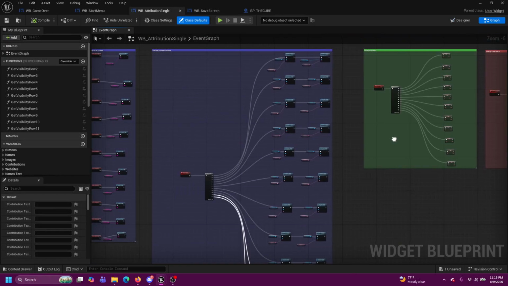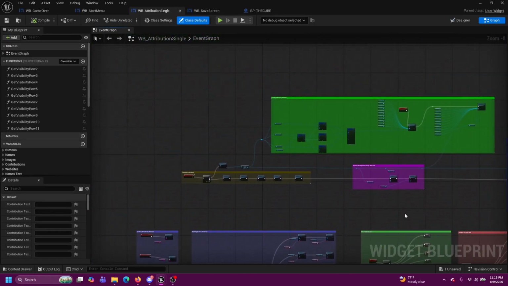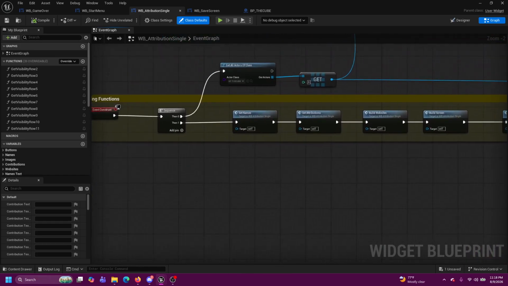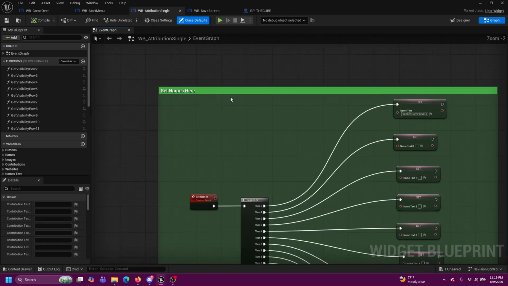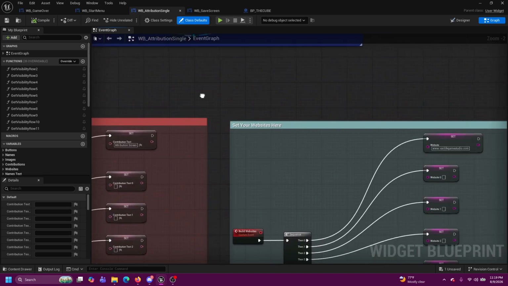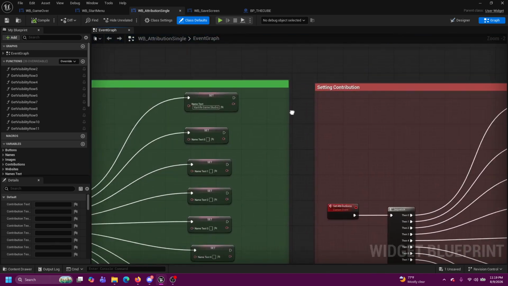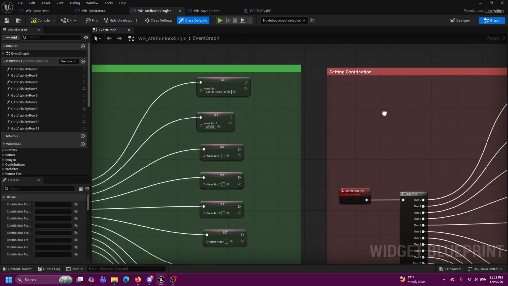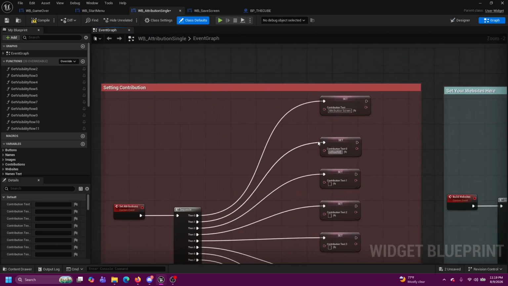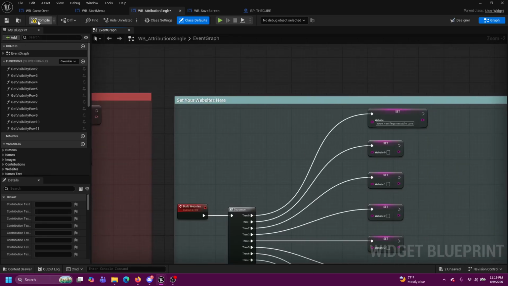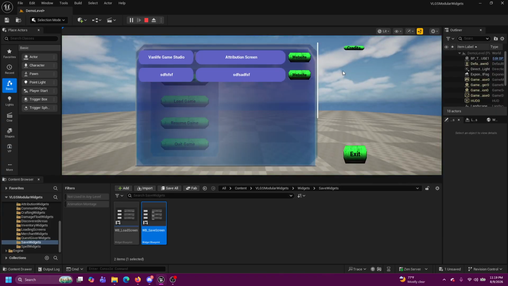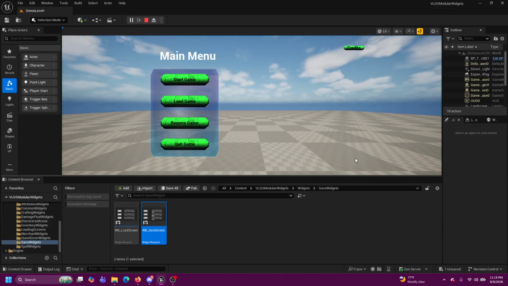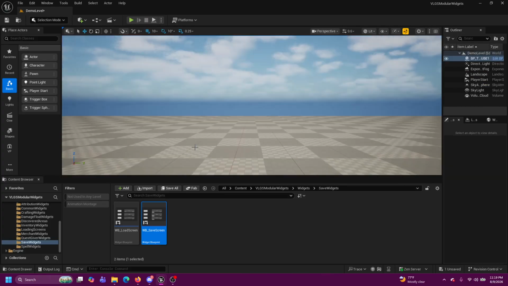These have nothing to do with the color and everything. That's all done up here. And for demonstration purposes, to show how different these two are, names, contribution, and website. So let's do blah, blah, blah. Contribution, blah, blah, blah. And the website will just leave blank because you guys get the picture. Compile and save. Now if we hit play and we go to credits, we've got blah, blah, blah. So that's what that does.